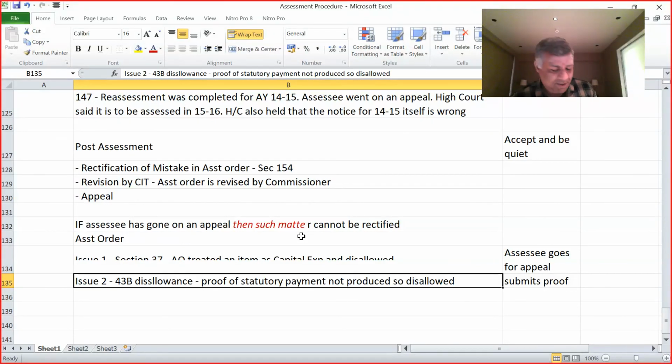Okay, right? I was telling you yesterday or the day before about one particular friend of ours who was in the classroom. I said if the assessee has gone on an appeal, then the matter cannot be rectified. That friend was arguing with me: no, in our office we have gone on an appeal as well as filed a rectification petition. I said no, you cannot do it, probably go and see if it is a different provision. She said no, there is only a singular aspect in the assessment order and we have done so.